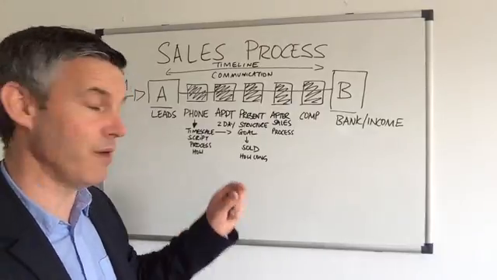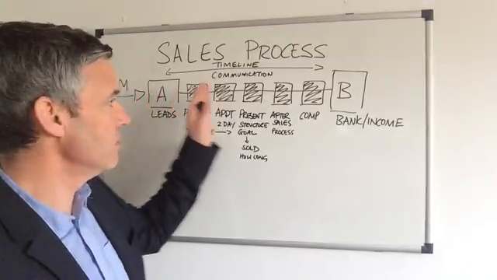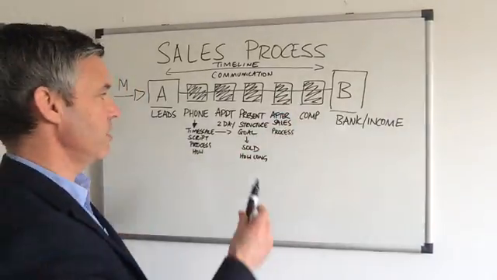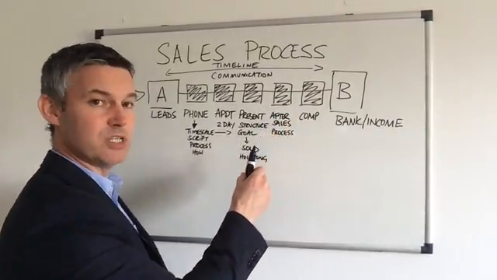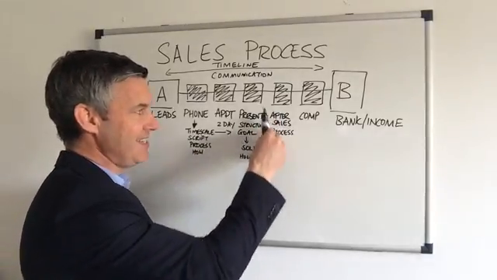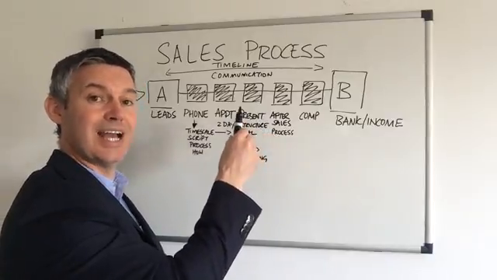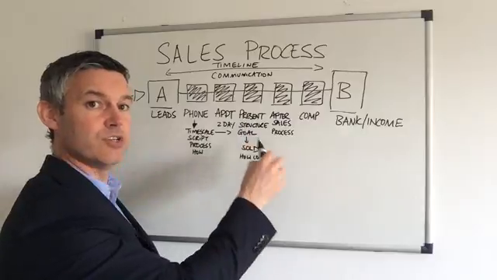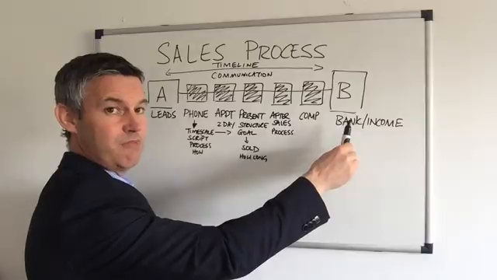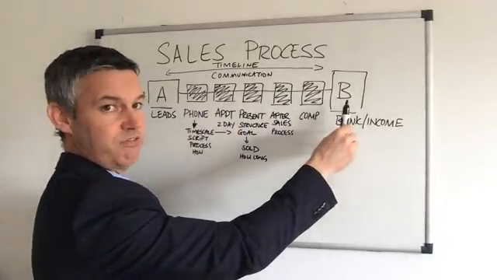So I want you to think about how you are communicating and what the customer journey is, right from A over here to B, because we want the levels to be the same. For example, if there is a hole in communication between you selling to the client and when they actually hear from you again, you're going to create doubt in their mind, and that leads to uncertainty. It leads to cancellations, it leads to conversion rates going down, and it has a massive impact on your income and revenue. So I want you to think about how you are communicating from start to finish.